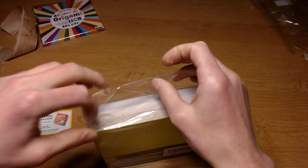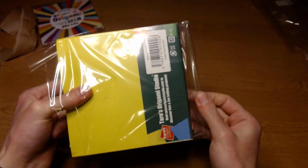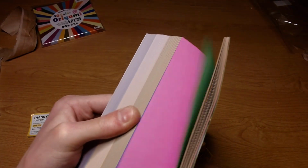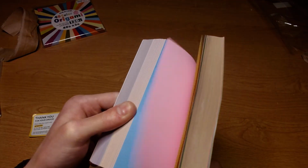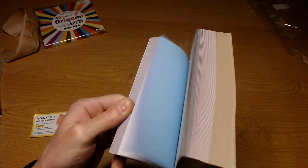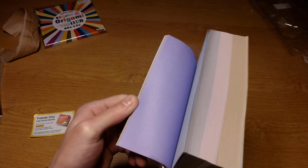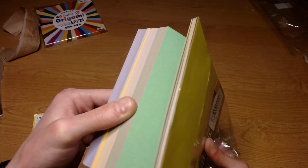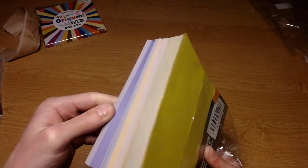There's a lot of paper in it. I don't really know all the colors yet, but you'll see mostly all the colors here. Look at that. That is cool. That is very cool. Look at that. I'm super excited and happy right now. You can see them kind of fast. They look a lot better in person, but yeah, you can get the idea.